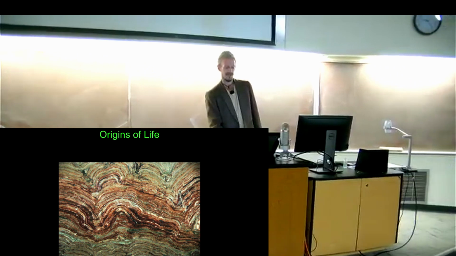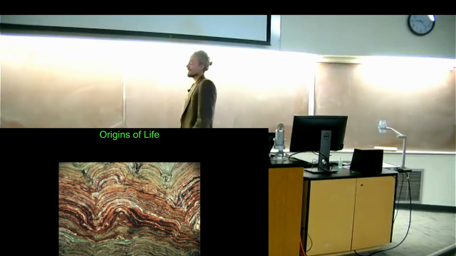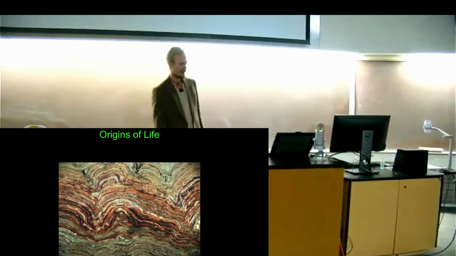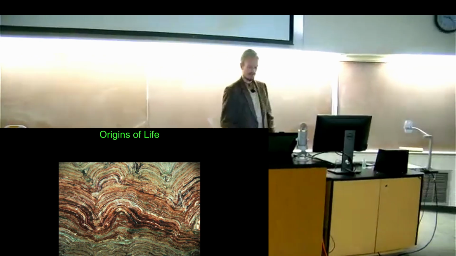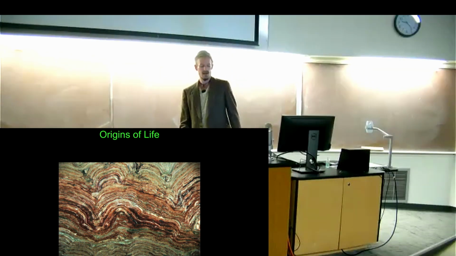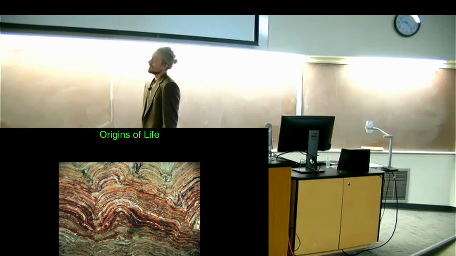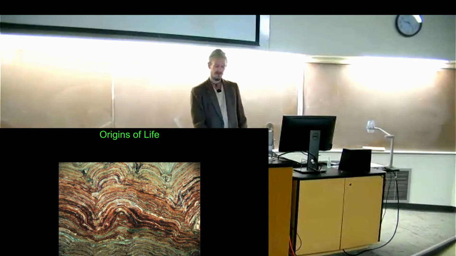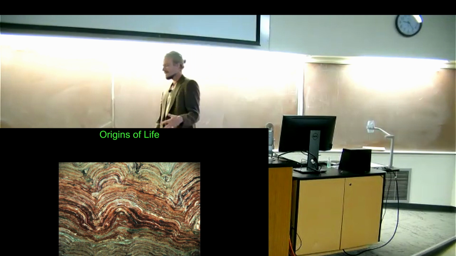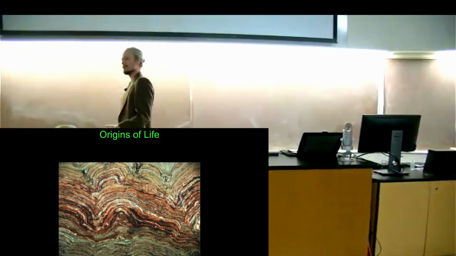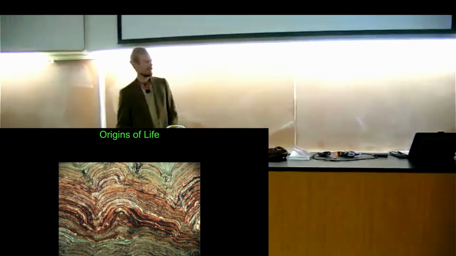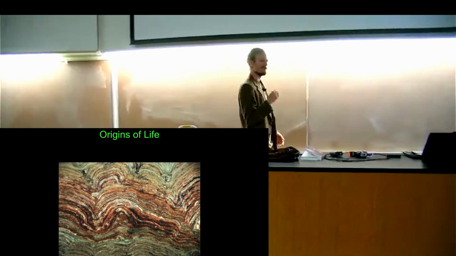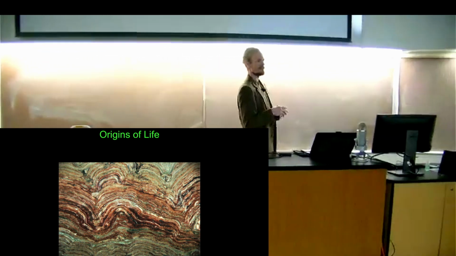What you see up here actually is one of the first fossils that we have. These are called stromatolites. This is thought to be from the Precambrian era, maybe around 3 billion years ago. And these are essentially a sort of blue-green bacteria that was able to photosynthesize. So this is actually quite a bit downstream of the first life forms, because it's unlikely that the very first organisms were able to photosynthesize.